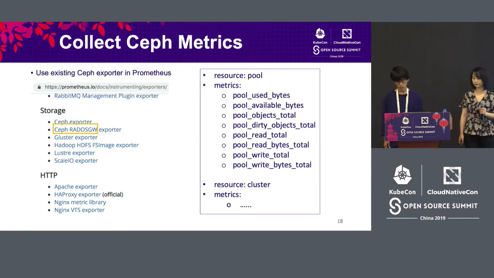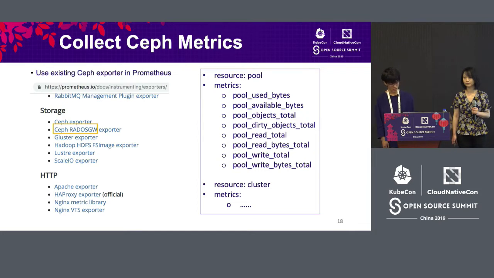For Ceph, the Ceph exporter already exists on the Prometheus website. The existing Ceph exporter in Prometheus is used to collect Ceph metrics. Only cluster metrics are printed in the slide as supported metrics because the slide has not enough space, but other metrics can be collected, such as pool, volume, and Ceph components such as OSD, monitor, and so on. In a Ceph environment, so many kinds of metrics are supported.